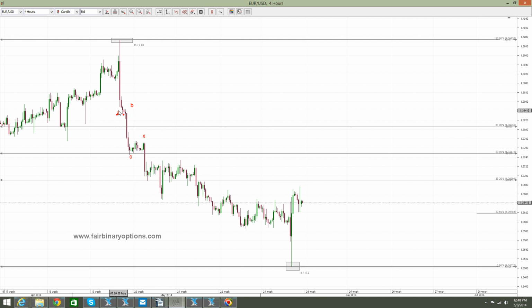Then another wave A to the downside, like this, in the form of a three-wave structure. Then another B wave here that retraces more than 61.8. Then a C wave to the downside, and the C wave ends all the way here with this, from my point of view, falling wedge here. So A, B, C, the second correction. Now the third correction is quite an interesting one, because initially it looked like a triangle. I don't think it's a triangle. This one here has all the chances in the world to be, that ended with this level here, a so-called double 3 combination, and of a lower degree should be labeled like this.